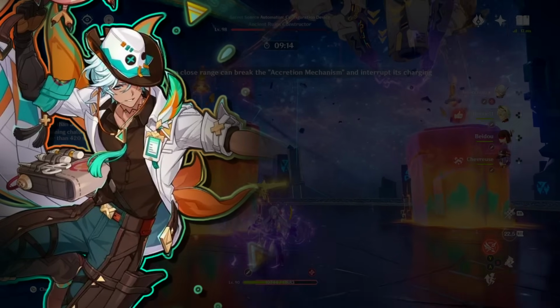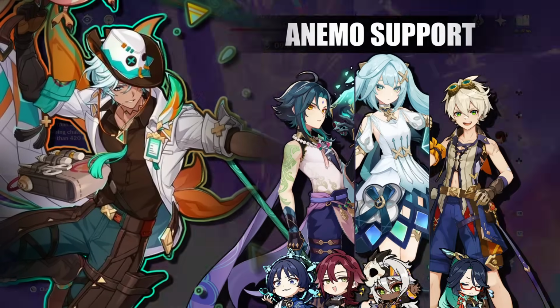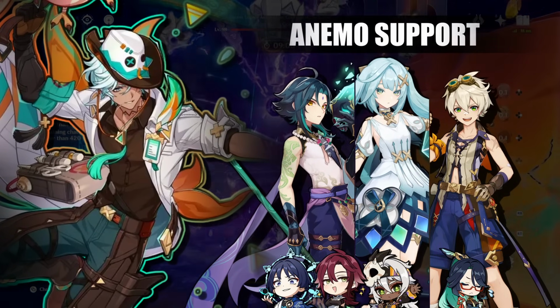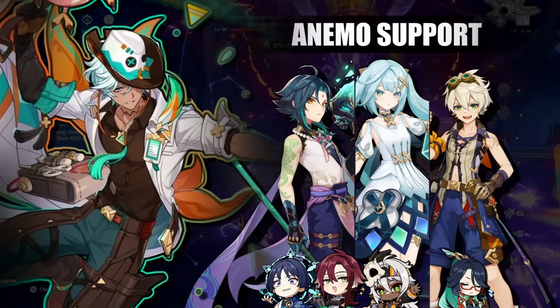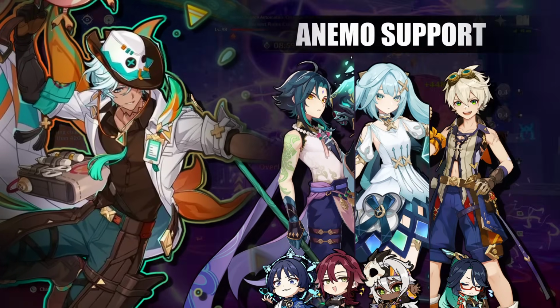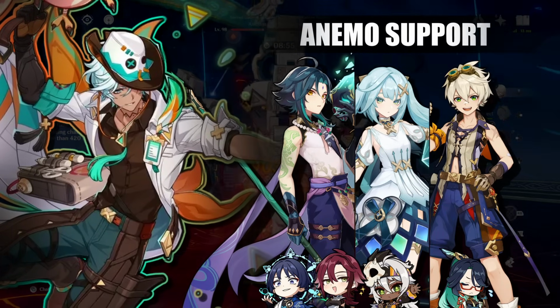The final and most slept on role he has is as a support for anemo main DPS units like Xiao or Wanderer. IFA is one of the only two characters in the game who can fully use the Scroll of the Hero of Cinder City set to buff other anemo characters, and since IFA's a Catalyst user, also run Thrilling Tales of the Dragon Slayer, giving your on-field anemo DPS a massive attack boost.